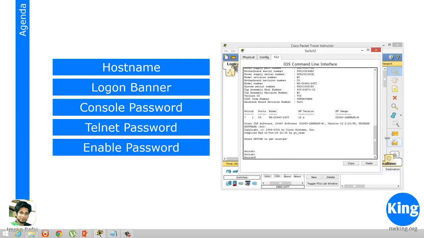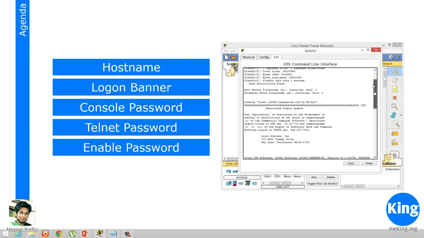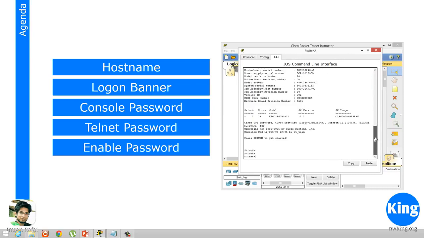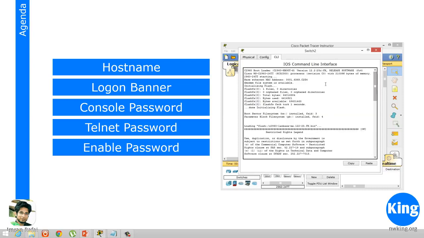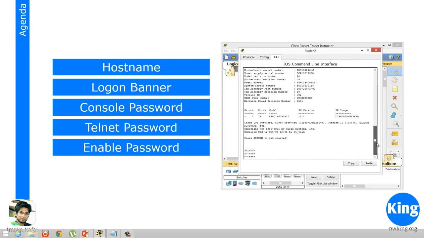And another thing is, if you're using Packet Tracer, this access, like I said, is OOB access, where you can actually see the device booting up. It's simulating an access that you're getting from your console port. So for all practical purposes, it is as if I've connected my computer through the console port to this switch, right? So this is the user exec mode.